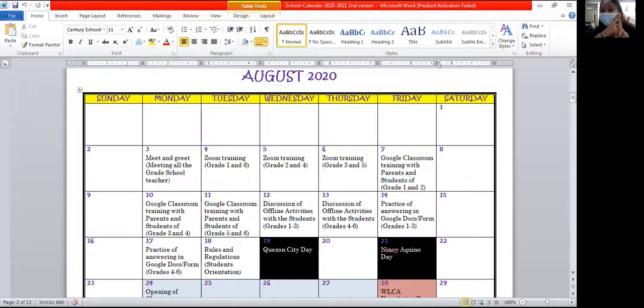Then the second one po na ginawa nila, ma'am, ang start po ng class ng public is August 24. Pero yung August 3 to 15 po nila, counted po as school days nila kahit hindi pa po nag-start si bata. Pero ang nakalagay po dun sa calendar ng DepEd is online training for the students. Pero counted po siya as school days ng DepEd. Kaya po umabot sila ng 203 days kahit hanggang April 30 lang po sila.